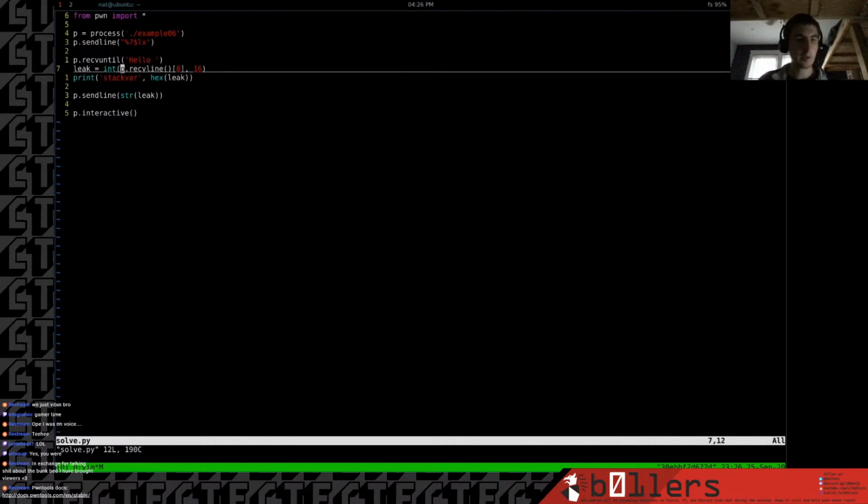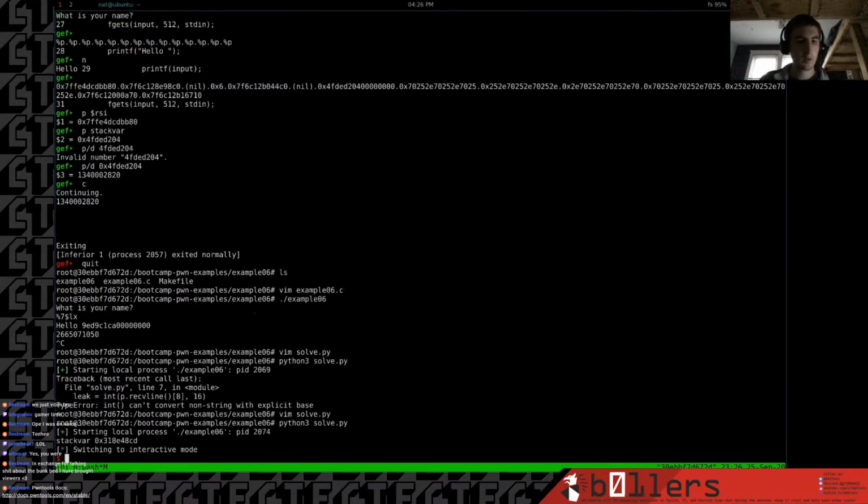"Int can't be converted without an explicit base." Oh, because it's not... we need to grab the colon it. Yep. So here's your stack var, and we're able to continue execution.